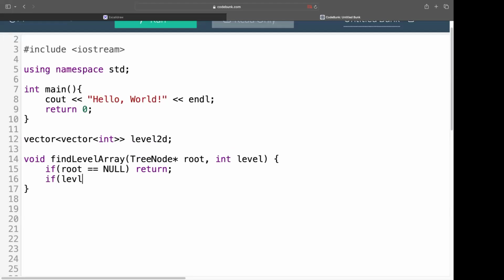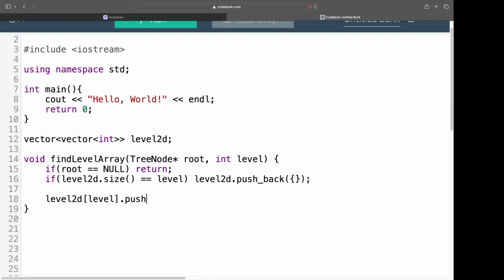If level2D.size() is equivalent to level, then level2D.push_back an empty array. Done. Now level2D[level].push_back, what should I push? Root value. Done. Now what should go here?